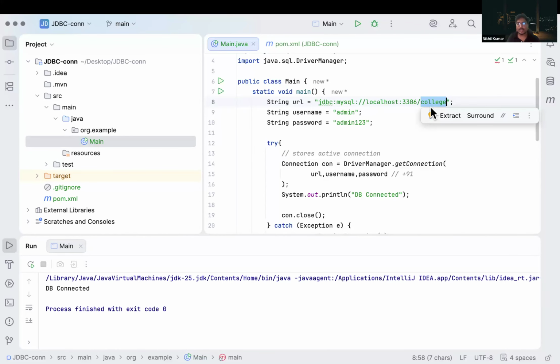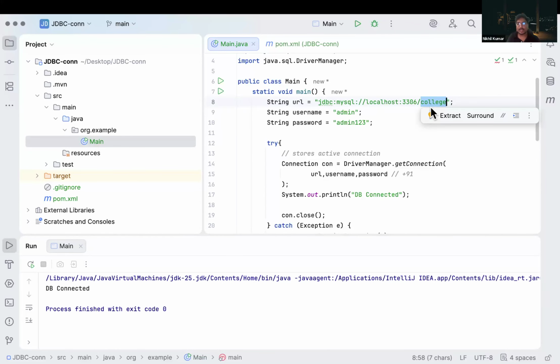Then we will provide the value for our name, which is a string, setString, and the index will be 2. I will write something like this. And after that we have email here.